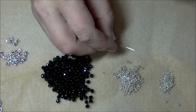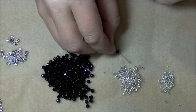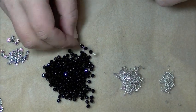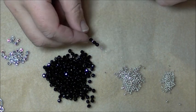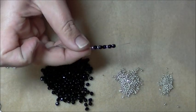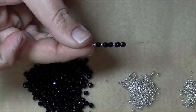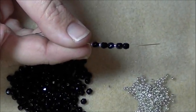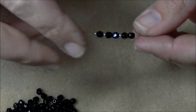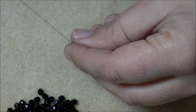But to get started, I'm going to pick up a size 11, a 4mm, a size 11, 2 4mm, a size 11, and 2 4mm. And I'll zoom in here so that you can see what I've got. You should have an 11, a 4mm, an 11, 2 4mm, an 11, and 2 4mm. I'm going to bring those down and leave myself a short tail.